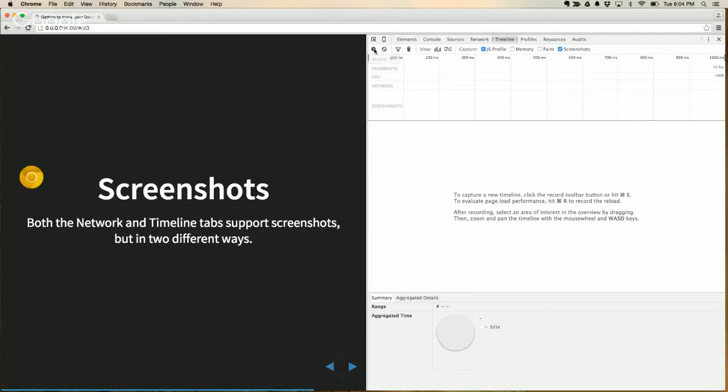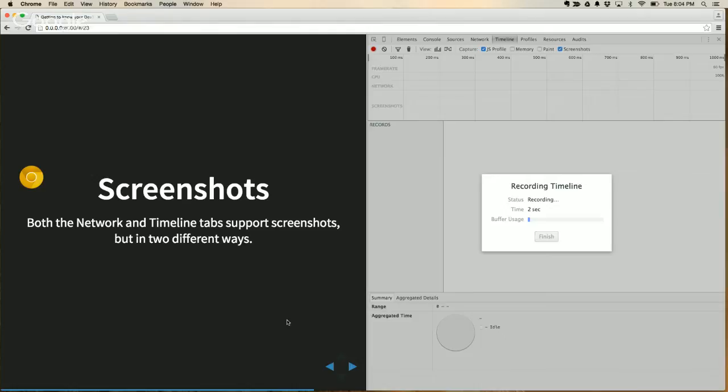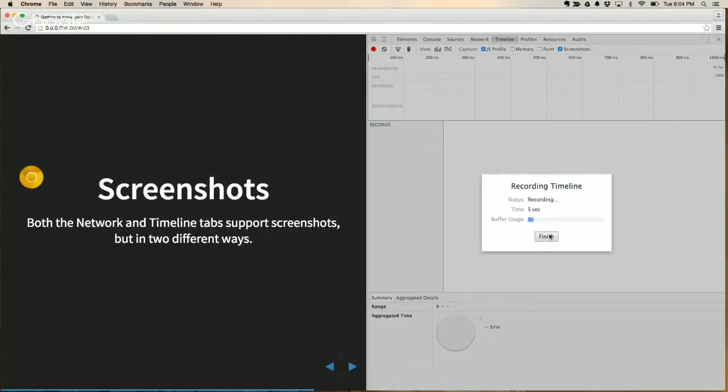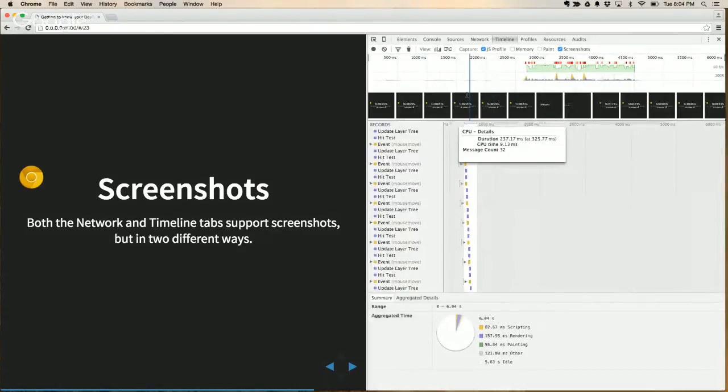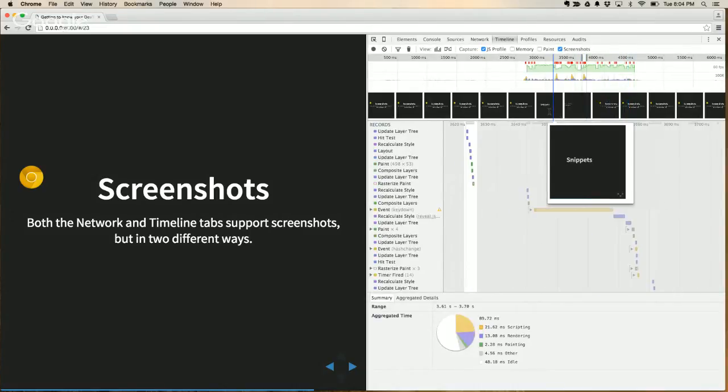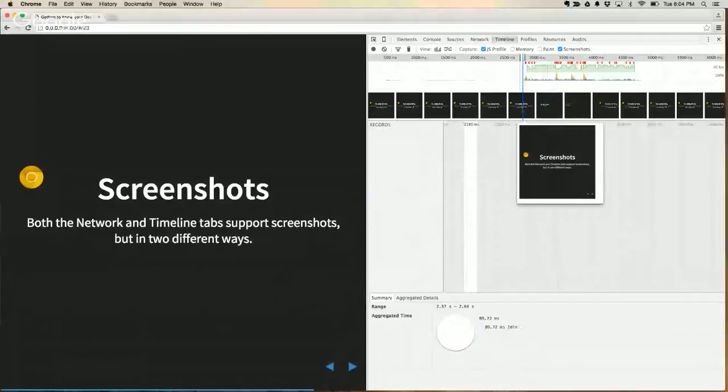This one's really sort of cool, but it works differently. They try to capture as many screenshots as they can and then map them against the other activity on the page and tie them to when they were taking place. I found it a little flaky on this page.